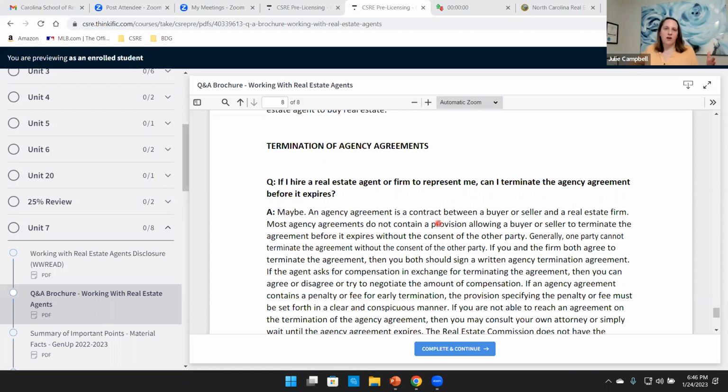So use your family. Offer to take them out for a nice dinner. Maybe grab them a six pack and a pizza when you get your license, whatever they want. I said Pepsi, but I meant pizza, because I'm a thirsty girl. A six pack and a pizza, whatever it is that they want. But they can help you starting today.